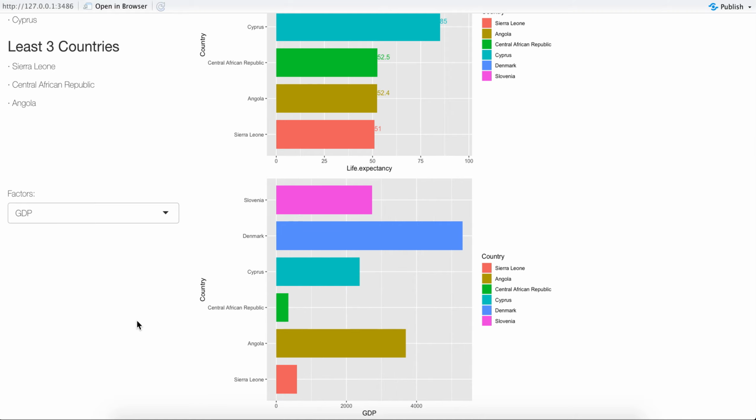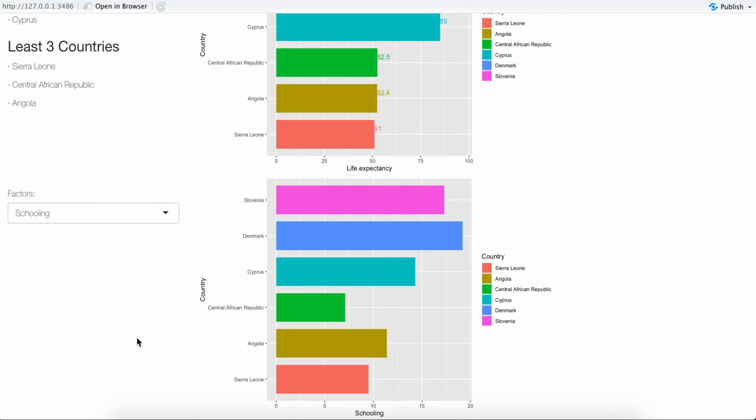If we look at GDP, interestingly, we did not find a significant correlation between GDP and life expectancies of the countries. But when we look at the schooling, we can see the top 3 countries have a much higher schooling rate compared to the last 3. And we think the reason behind that is that a higher level of education enhances people's awareness of their quality of life and health.